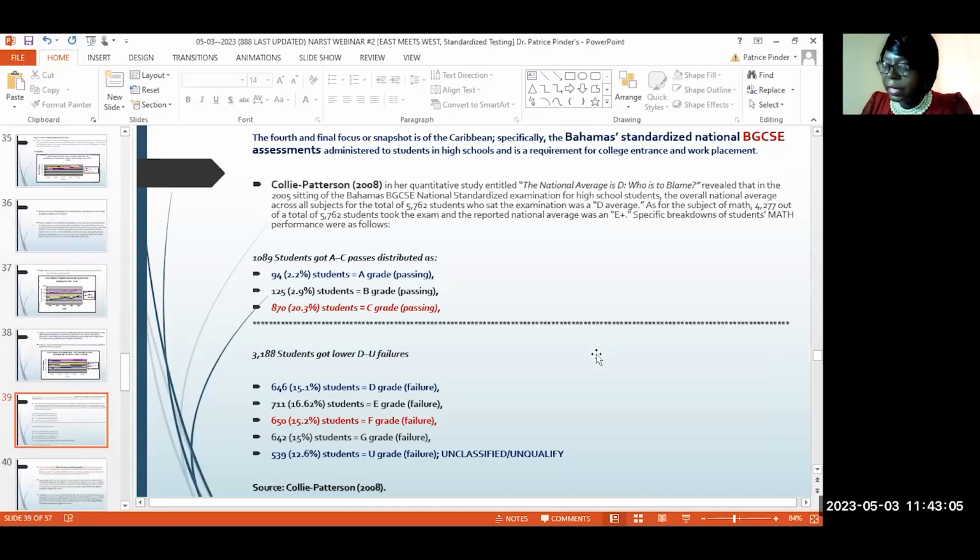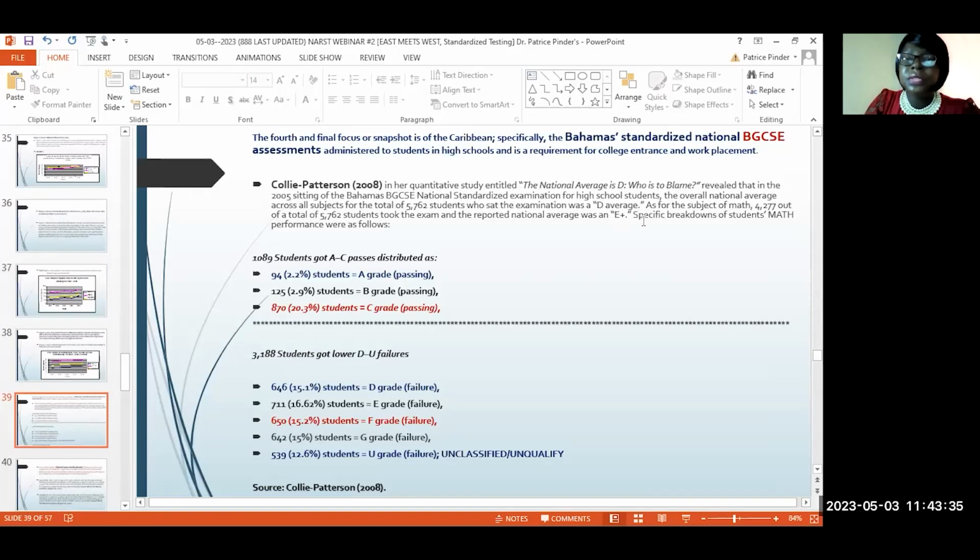So the fourth and final focus, or snapshot, is that of the Caribbean exams, specifically the Bahamas standardized exam, the BGCSE examination. So Corley Patterson in 2008, in a quantitative study entitled "The National Average is the D, Who is to Blame?" outlines the results of 5,762 students who sat the examination.